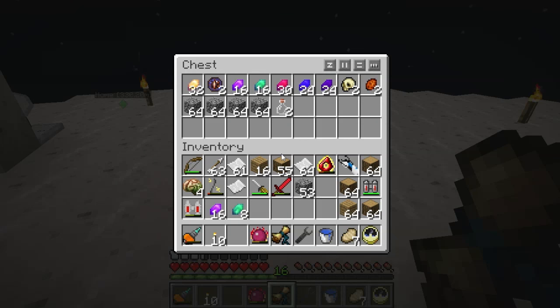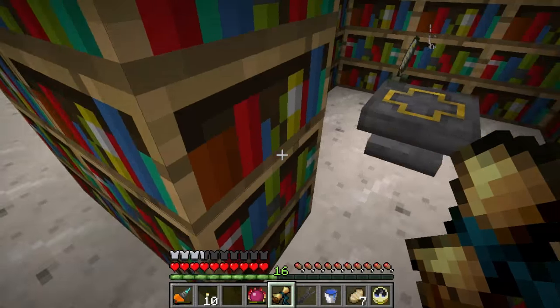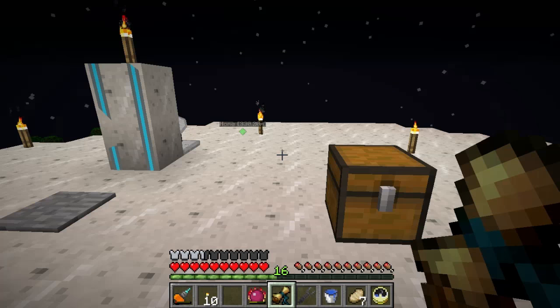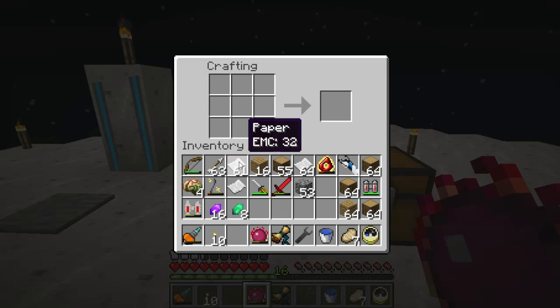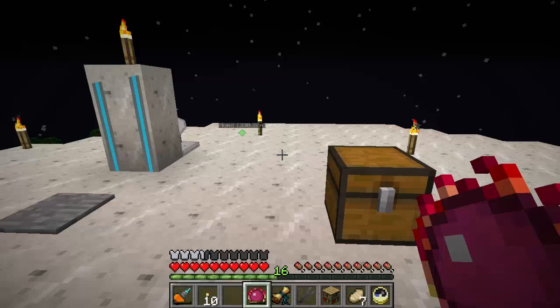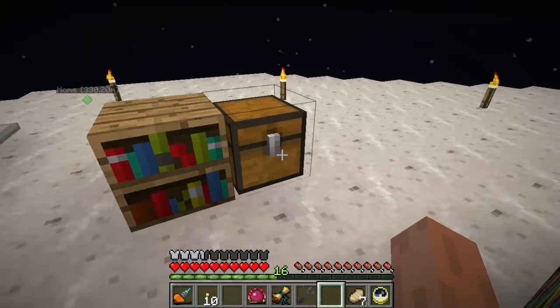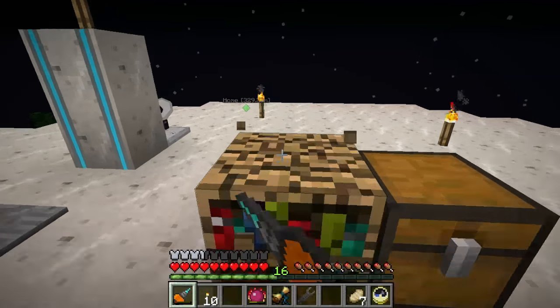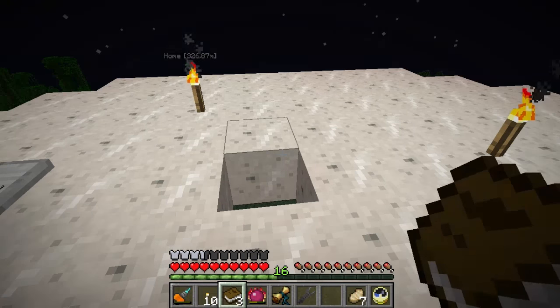Let's see. I forget if this version used the same routine for getting the Thaumanomicon as others. But let's find out. Wait a minute. There's no wands in this one, is there? Oh, for crying out loud. Can you believe that?